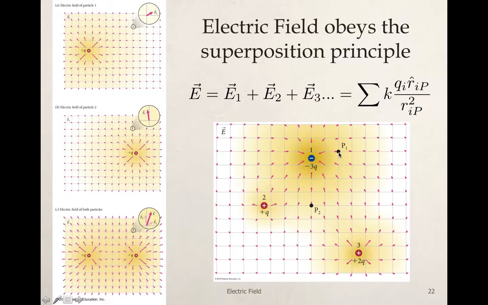So the same thing here. If I want to find the field at point P1, I'm going to have to first find the field due to the negative 3q, so that's going to point towards it. The field due to this charge, which is positive q, so that's going to point away. So so far I've got a vector this way and a vector this way. And then finally for the bottom charge, I'm going to have a vector that points this way. So I would have to take those together. They're all vectors, so I'm going to have to find the x and y components for each one and then add them up, and I'll get a vector, and it will have x and y components.